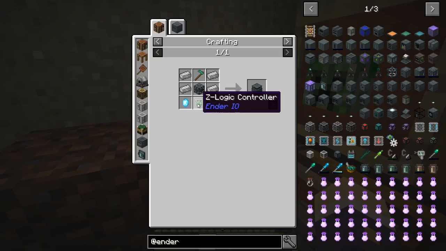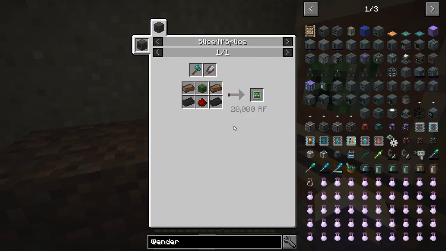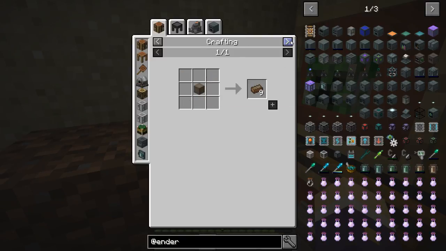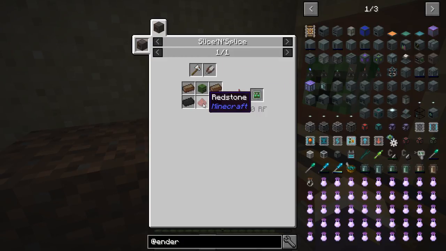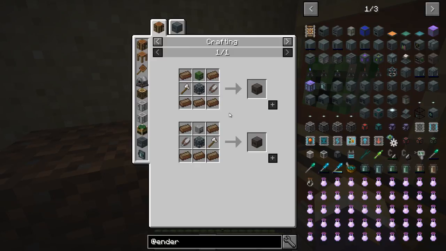Easily done though. And then the most complicated bit is probably the Z-Logic controller, which requires a slice and splice with a few bits and pieces. Solarium, silicon I've got, zombie head I've got. Solarium is just cooked. Well, I believe it was just cooked. Yeah, soul sand and gold in an alloy smelter again. So nice and simple there. But the slice and splice itself requires a load of this solarium. Soul sand and gold. That's just going to take me a little bit of time, which is why I've got all of the witch water all set up. And I could also turn sand into soul sand using the Actually Additions thing. So really not too hard to make.